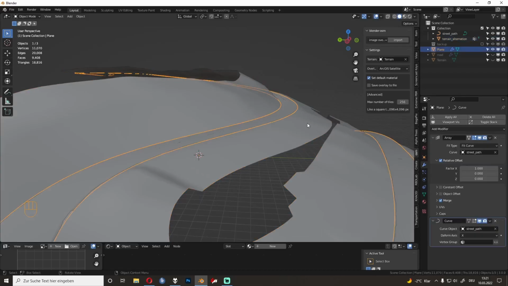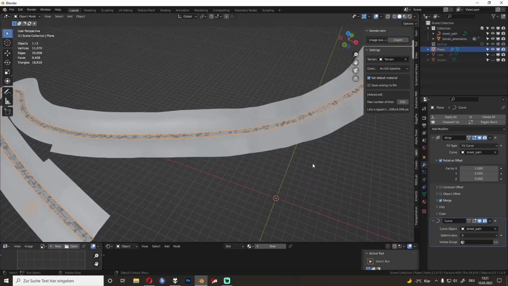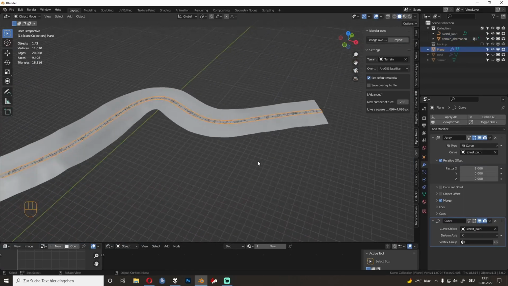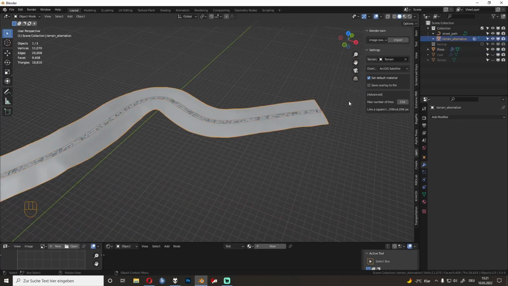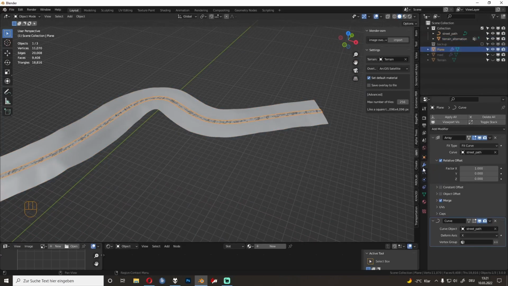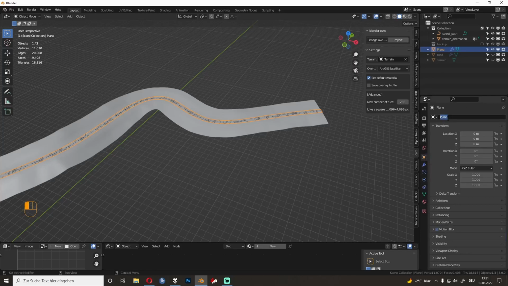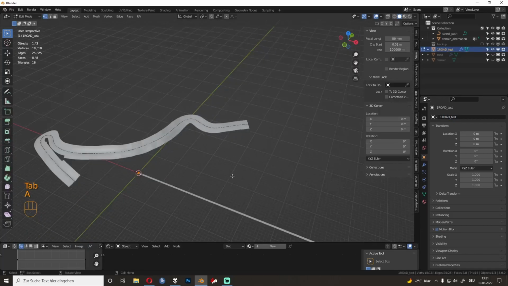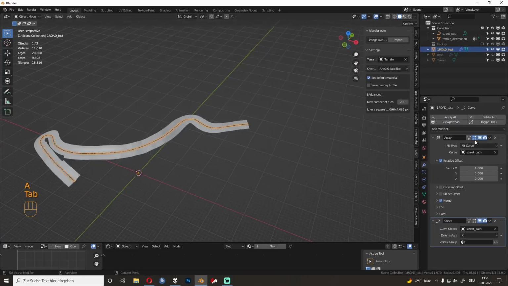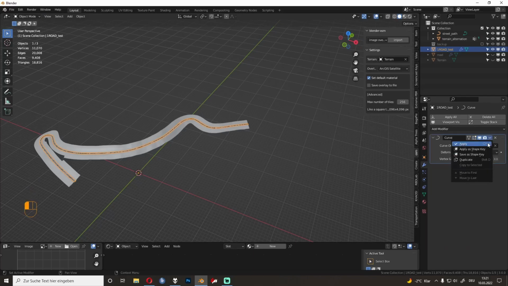In theory, you could just name this or give this a texture. I think we're just gonna do this. The plane, which for now we call road just to test it. Yeah, we can apply both modifiers.